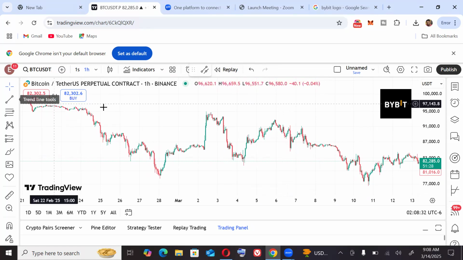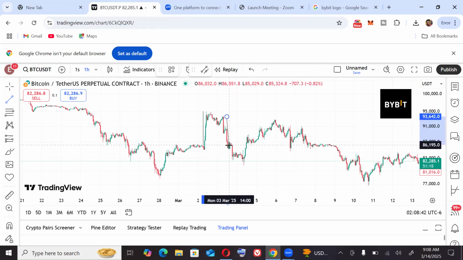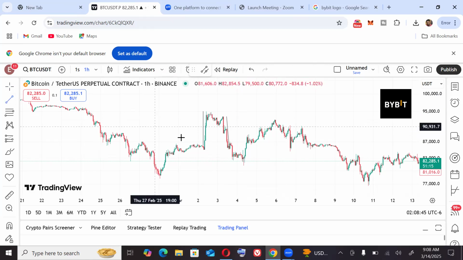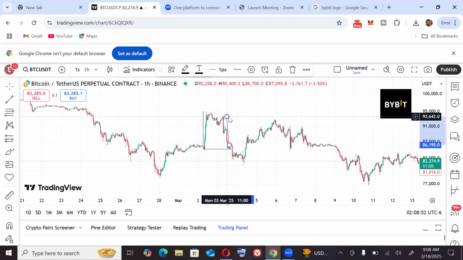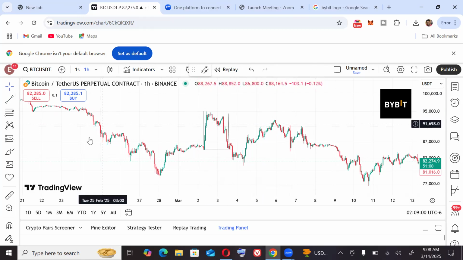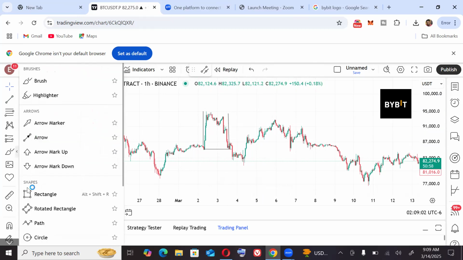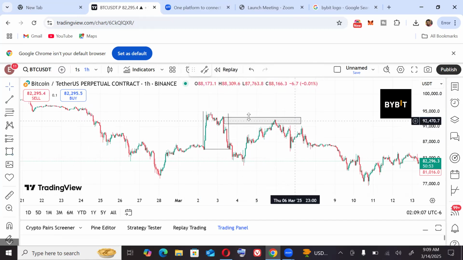Now, what do I mean opposite each other? You can see fair value gaps here. You can also see fair value gaps here. Now, the moment price breaks structure like this is called institutional order flow entry drill. The moment price breaks structure like this, the next thing you want to do is ensure that price comes back to some sort of supply level.